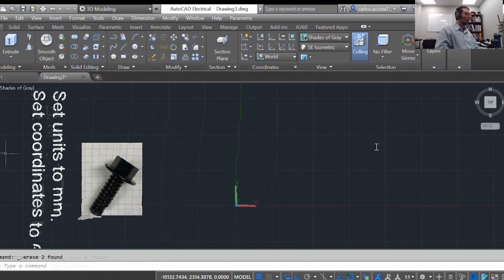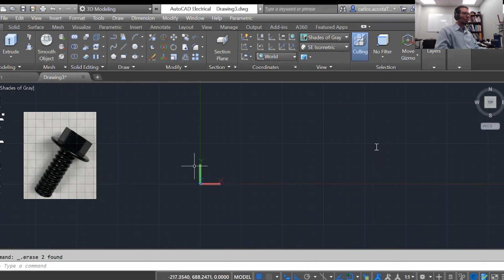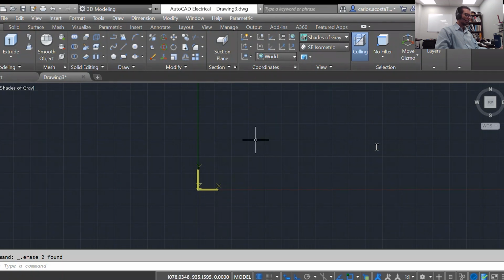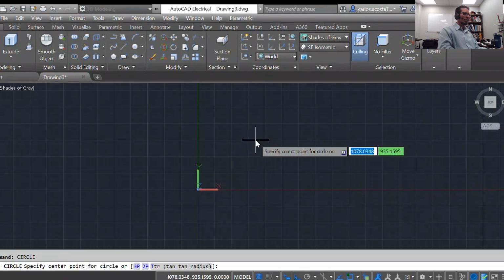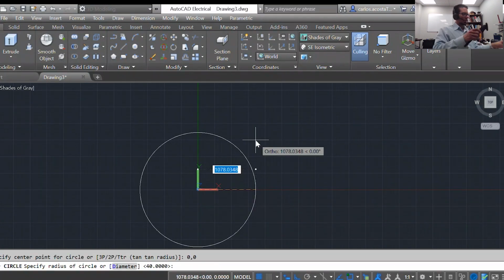The second thing is we want to go to our coordinate system and do a circle. We're going to set 0 and 0. And we're going to do a diameter of 14, because we're going to do a cylinder first, and we're going to do the helix later. So actually, let's talk about what we want to do here first.